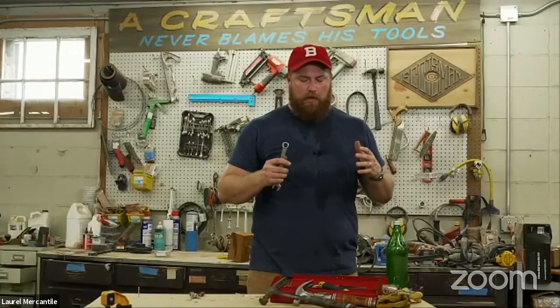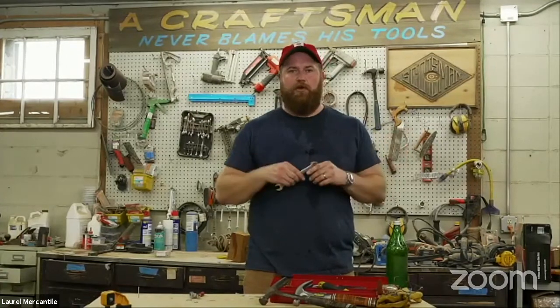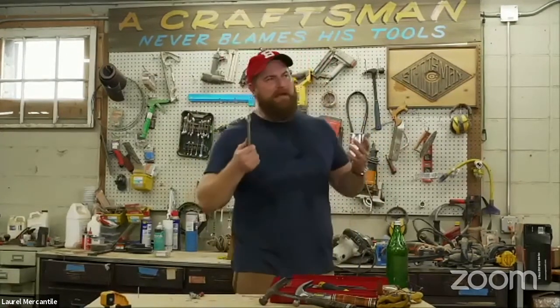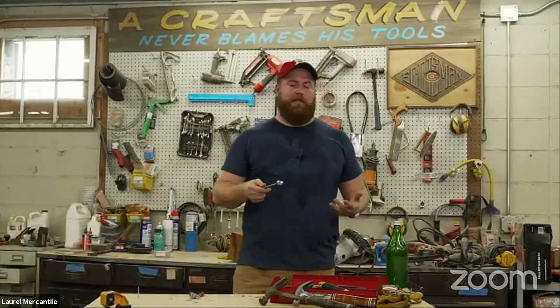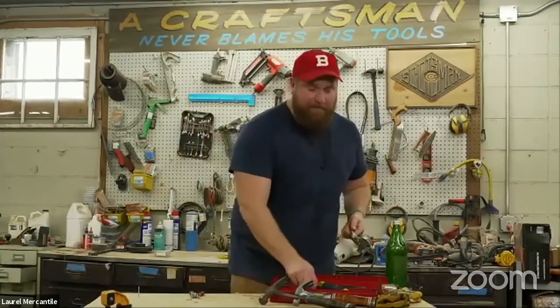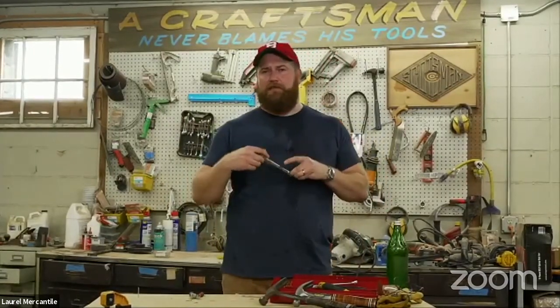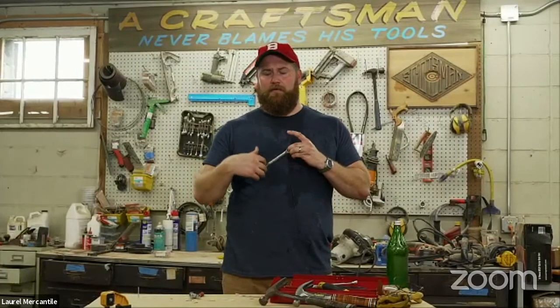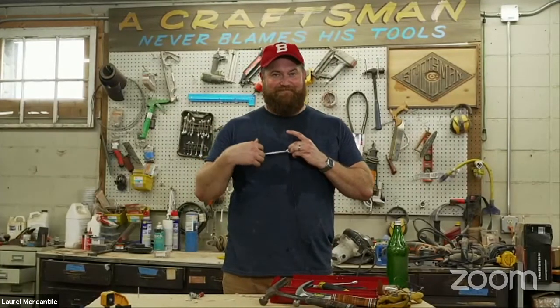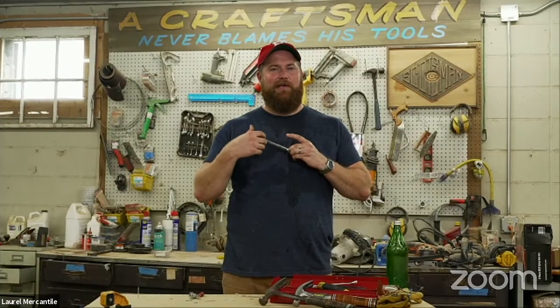Wrenches are vital to a lot of projects. You're going to end up needing some kind of a wrench. Now I have different types of wrenches. These are actually called ratchet wrenches. You hear that? Sounds good, doesn't it? That is a good, fine click.